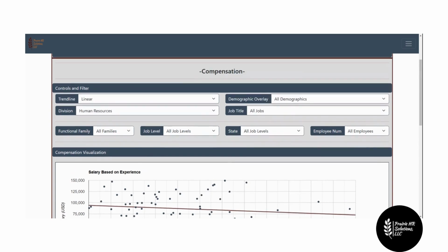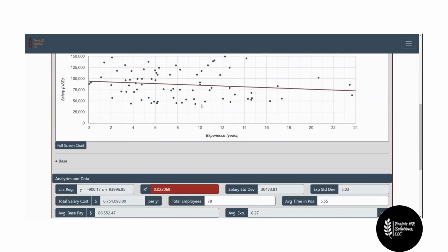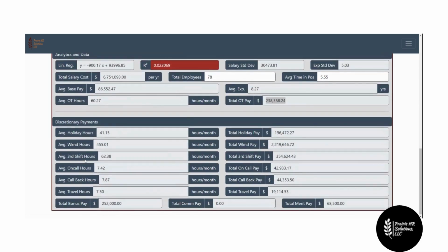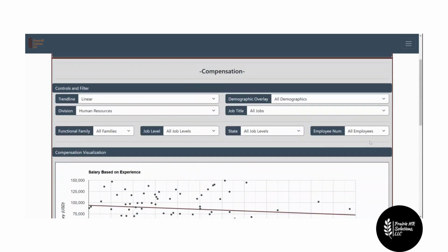And what that question was is if there was a way, or how we could, or if we could show a way to add in job levels initially and then employee numbers, to where we can drill down and actually search by an employee. Now, it's only going to be one dot here, of course, but this data will populate for one employee. So what we did was we took that and also added states as a filter and functional families as a filter.